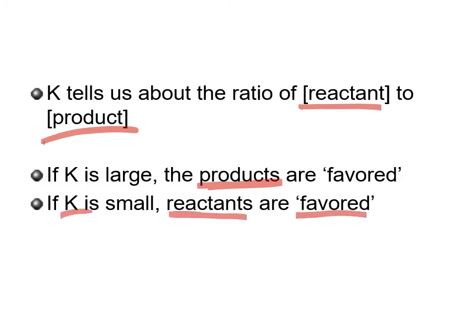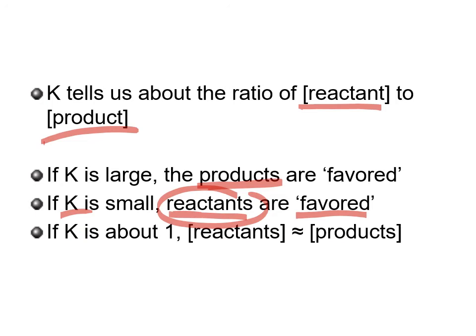What we mean by whether one is favored or the other is how much there is of one or the other. If a reaction goes 100% to completion towards the products, then we'd say the products are definitely favored. It made nothing but products. If the reaction only starts off and goes a little bit, then there will be lots of reactants still when it hits equilibrium, and we'd say the reactants are favored. If it works out equal, then the concentrations of the two are about equal.